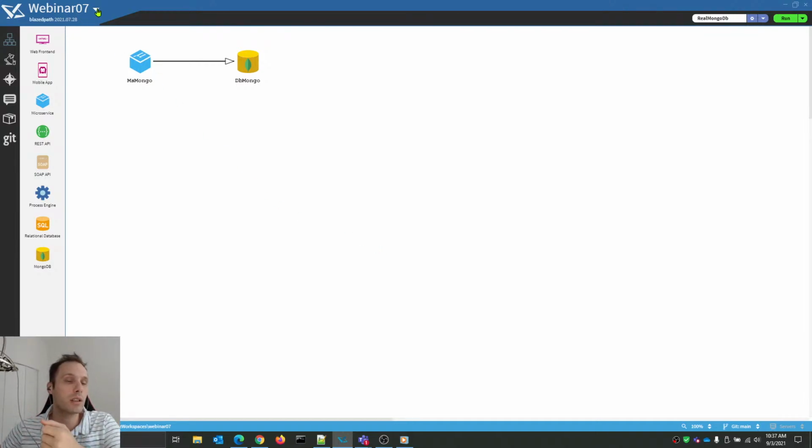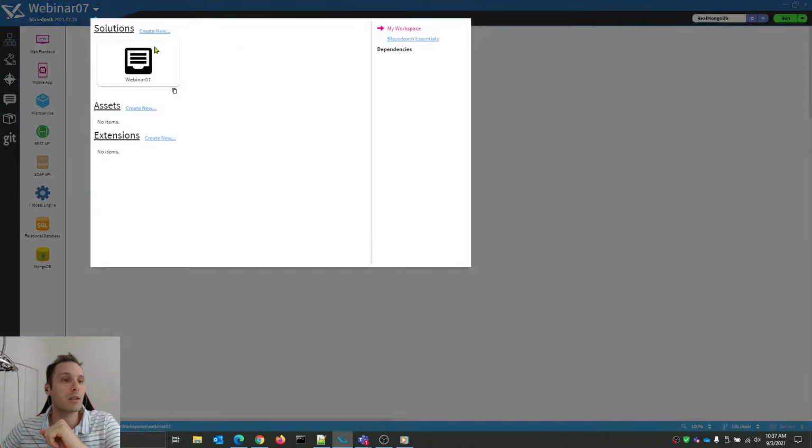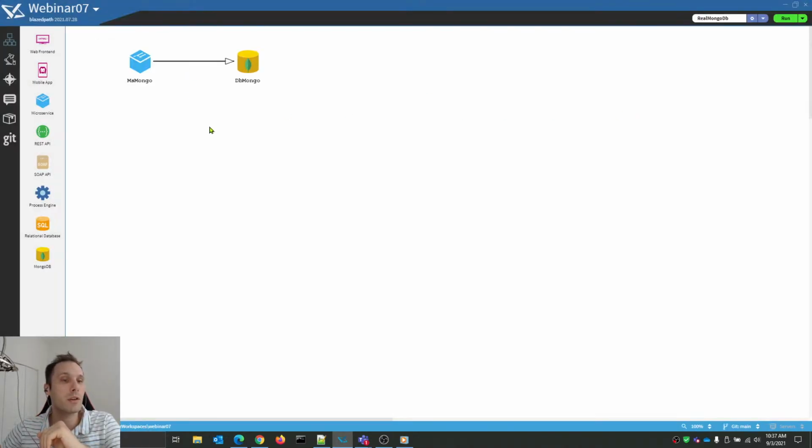Basically, we are using a very simple, bare bones solution so that the tests we do today are very quick. The solution in here is just called Webinar 7, and it's twofold. There are only 2 components: a MongoDB component and a microservice. The reason we are keeping it very simple today is, again, so that the tests are quick and we can go through a lot of tests in this half an hour.